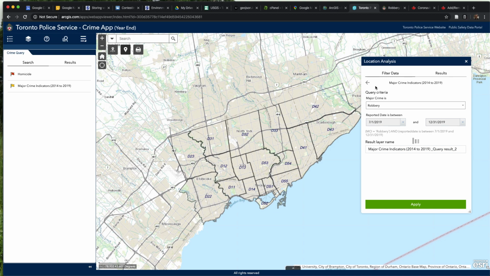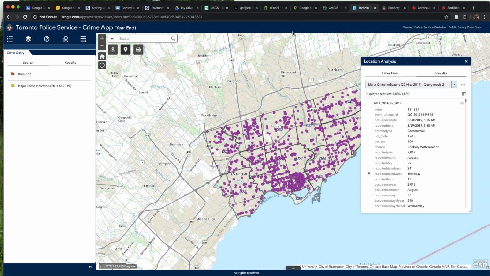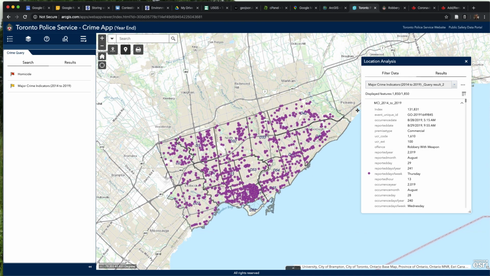What it's doing behind the scenes is going back to the database on some server somewhere and pulling all of the data that fit the criteria. That is, that have an occurrence date between July 1st of last year and December 31st of last year.